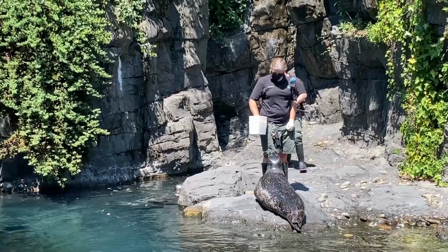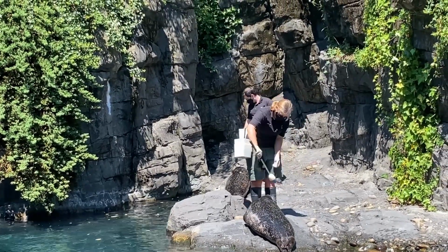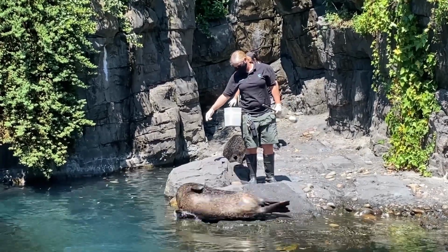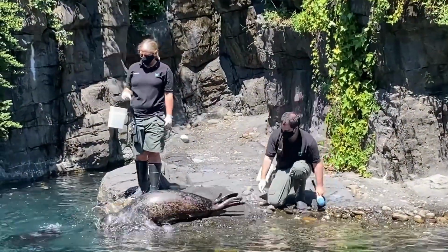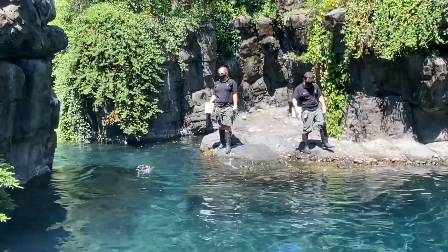They can sleep on land or in the water. In the water, they sleep in a position called bottling, where only their head is above the surface. In the water, they also sleep with only the left side of their brains, while the right side stays alert in case of predators. Unlike other seals, harbor seals are solitary and don't really interact with each other when it isn't mating season.